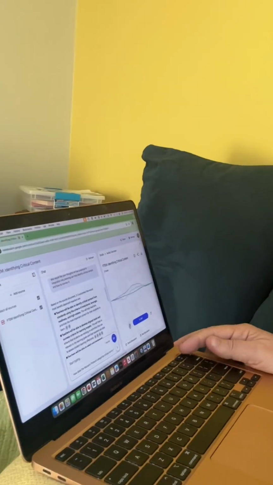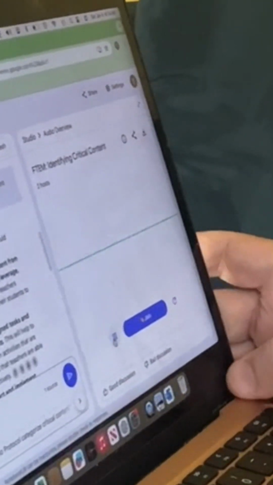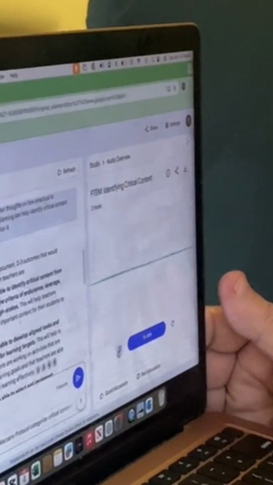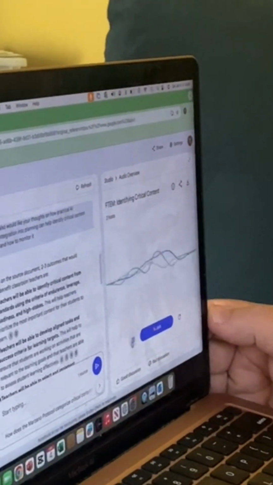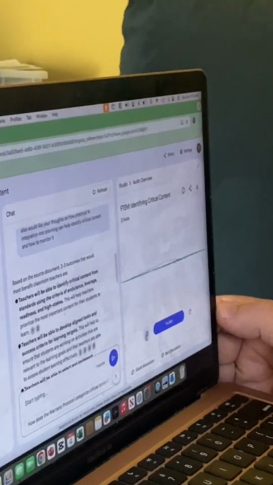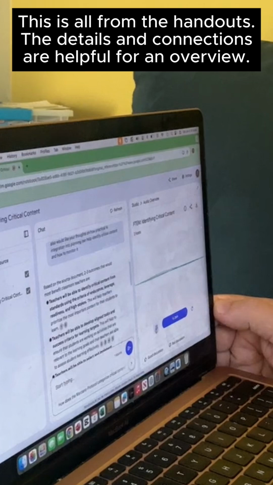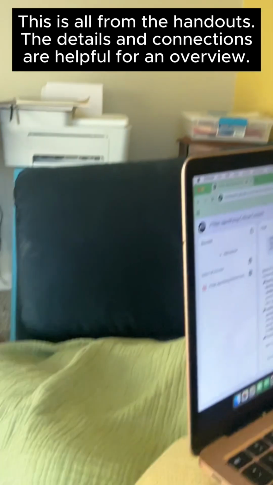Welcome back, everybody, for another deep dive. This time, we're going to be tackling something I think we all struggle with. Information overload. How do we separate the essential from the noise? It feels like we're drowning in data. Yeah, that's a great point. And that's where the concept of identifying critical content really comes in. It's like training your brain to zero in on the most valuable information, like a mental radar for key insights. Oh, I love that analogy.